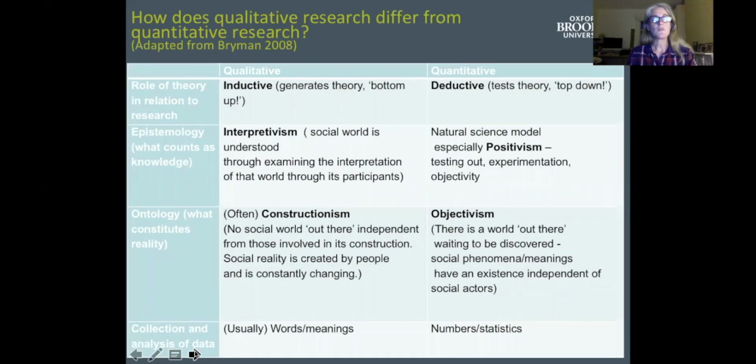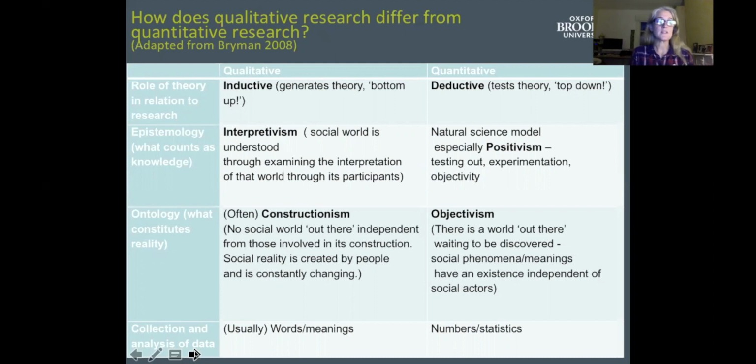So I'm going to go through this table because it gives a quick overview of the differences between quantitative and qualitative research. And actually, I'm going to start at the ontology row, because really this is where it all begins. Ontology considers what is knowledge. So how the researcher views the world, or perhaps less dramatically the research question, will influence the approach taken. So if the research question or approach presumes there is a world out there to be discovered, that phenomena exist beyond people or social aspects, this is objectivism.